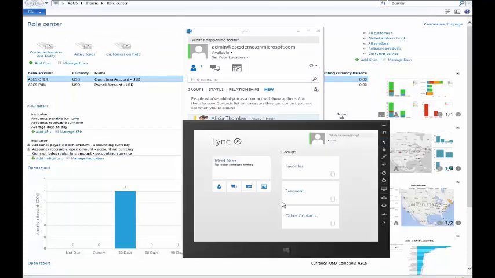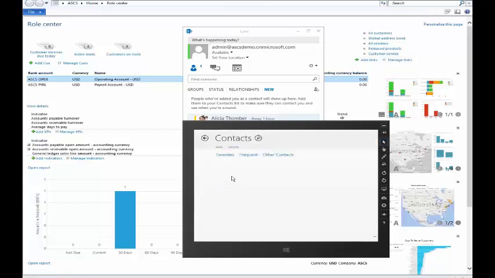The second type of client is a mobile version. It runs on Windows tablets, Windows phones, iPads, iPhones, and also Android devices as well, and gives you a different way of accessing or communicating with people via Link. It still has all of the same functionality as the desktop client, just it's a little bit of a different interface, more tailored for mobile applications.